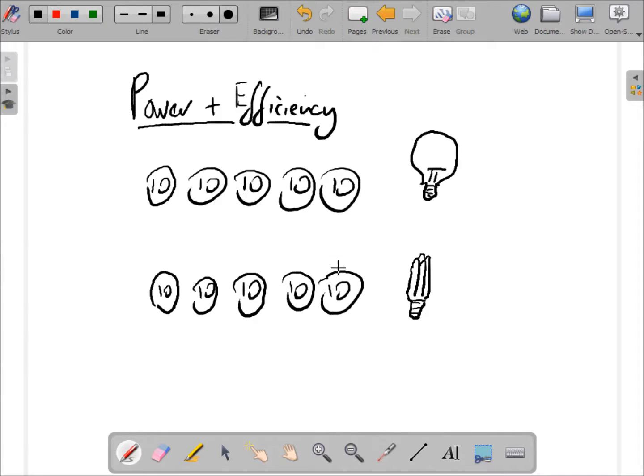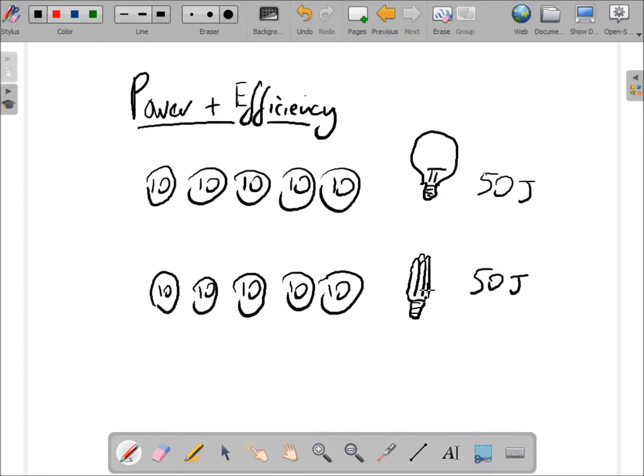Okay. Now we know that if we leave a bulb on for a certain amount of time, a filament lamp, it's going to use all 50 joules of this energy. And if we leave this bulb on for a certain amount of time, the energy saving bulb is going to use 50 joules of energy. But that doesn't really help us judge the merits of this bulb against this bulb. So what we really want to know is how quickly it's using this energy. So we need a sort of element of time in here.